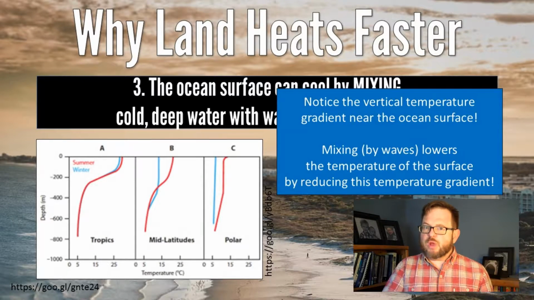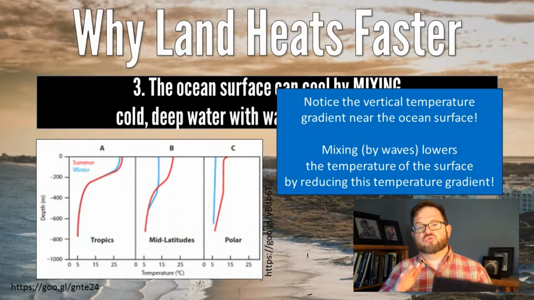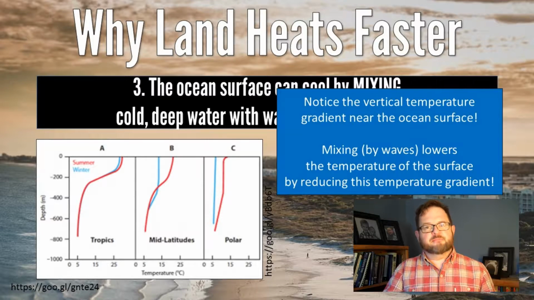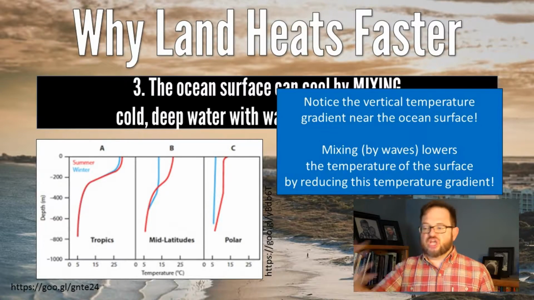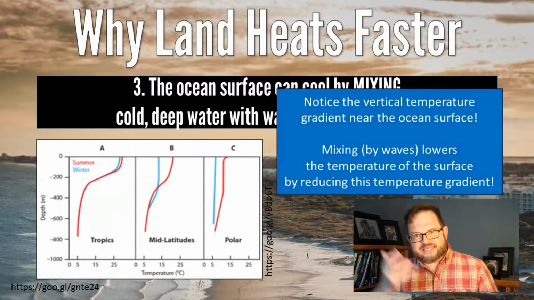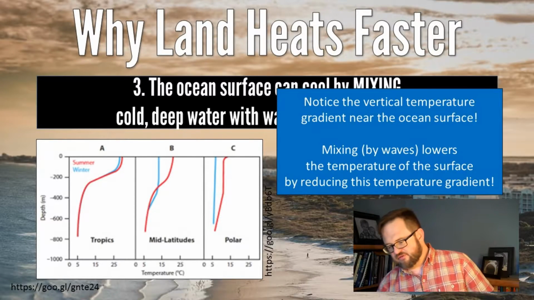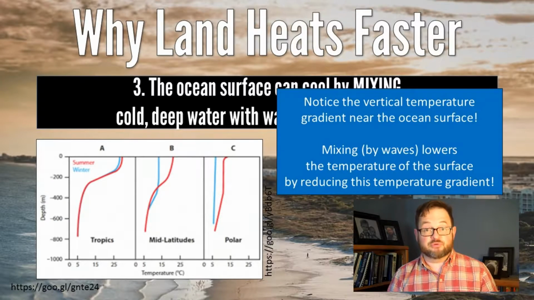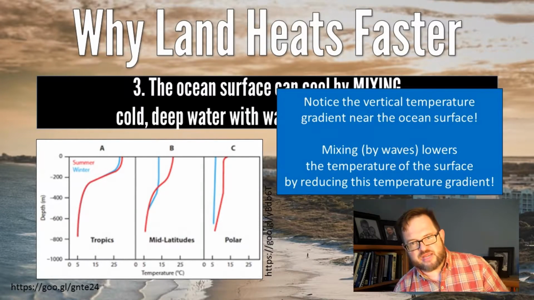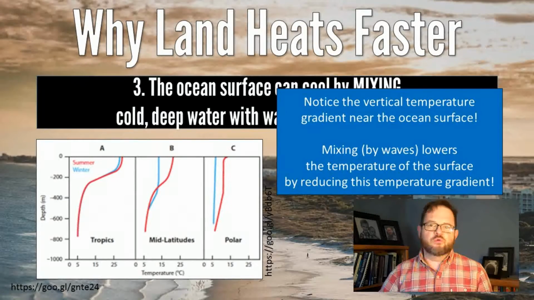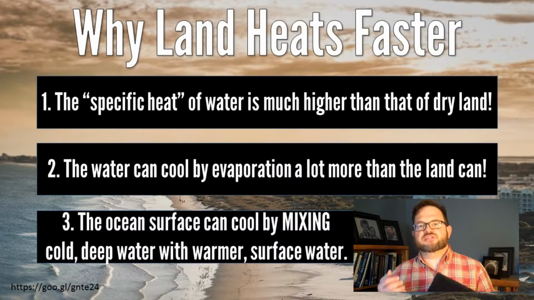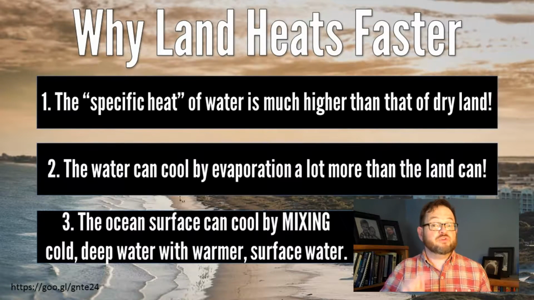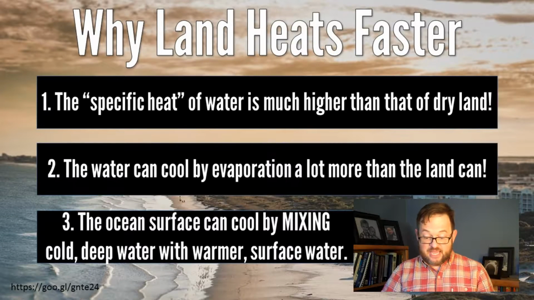So we end up with these 3 ways that we are able to keep the surface of the ocean relatively cool during the day compared to the surrounding land. I mean, the surrounding land, for example, can't cool by mixing. If the sun is shining on sand on the beach, it can warm up the top layer of the sand, but there's no mixing going on in the sand that's taking the hot sand from up at the top and bringing it down deeper into the sand, and taking cool sand from down deep and bringing it to the top. That doesn't work. Only fluids can do that. So we have these 3 processes that are all working together to keep the surface of the ocean relatively cool compared to land during the day.